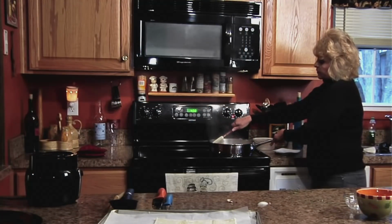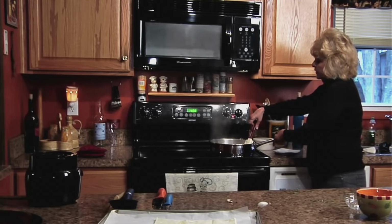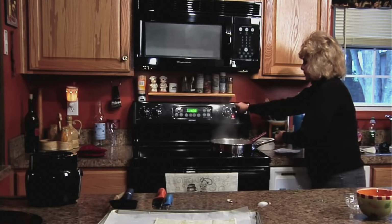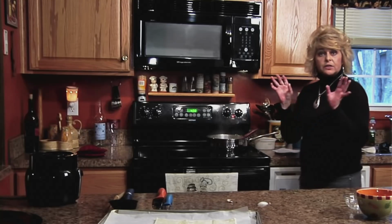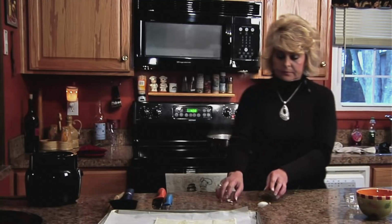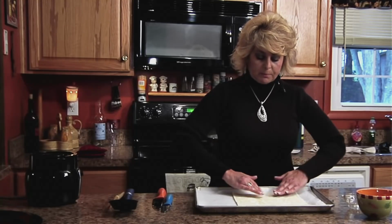Okay, so now this is completely done. We're going to shut this off, and we're going to take it off the heat. Let it cool for a little bit, and then we're going to get to our puff pastry. Now this has been sitting out. When you open it up, there's little creases in it, so you must make sure that you pat it all out.